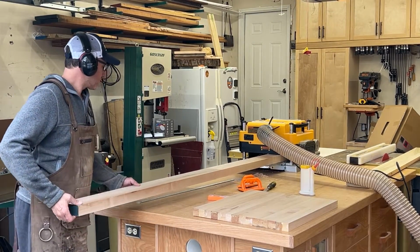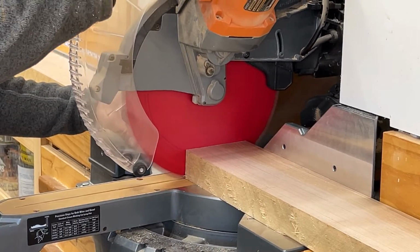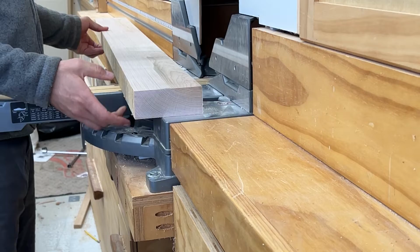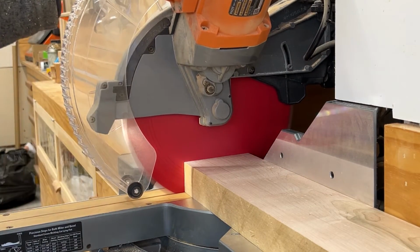For the legs, I am also using maple. I'm giving them a thicker profile. I think they're going to look nicer, and they are also going to be a lot stronger, and there's going to be a lot of weight on this because that Dewalt thickness planer weighs about 100 pounds.